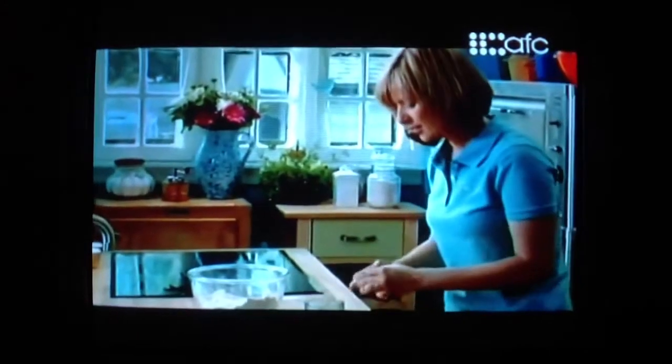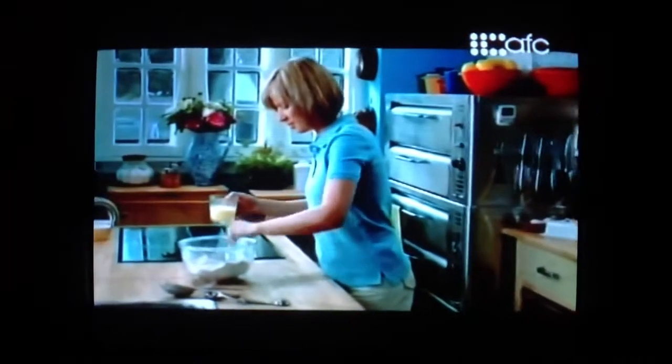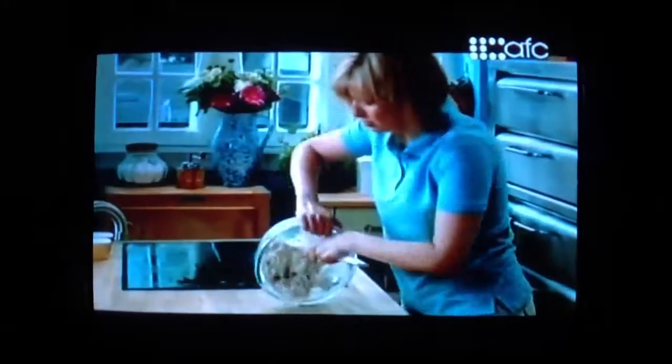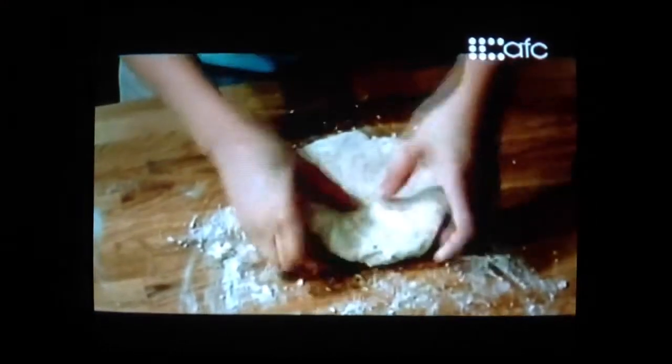For the liquid, a third of a cup of ice-cold water and an egg right from the fridge. To promote flakiness and tenderness at the same time, add a tablespoon of white vinegar. Sprinkle well in the center and add it all in at once. I stir just so that the moisture is slightly absorbed, then bring the dough together with my hands. I mix just until all the dough is evenly textured — I don't want to overwork it. You can see the whole wheat flour in there; it really comes out when you add the liquid.